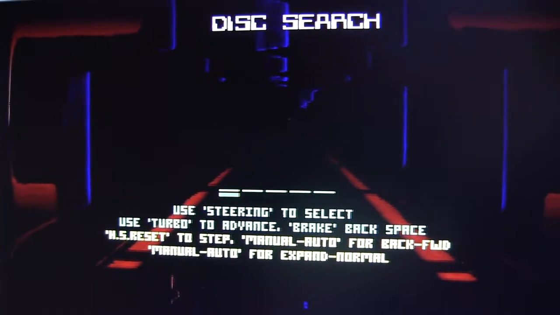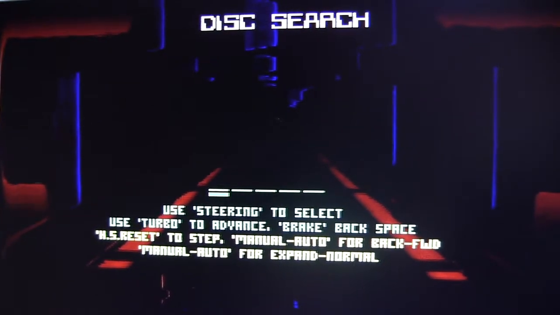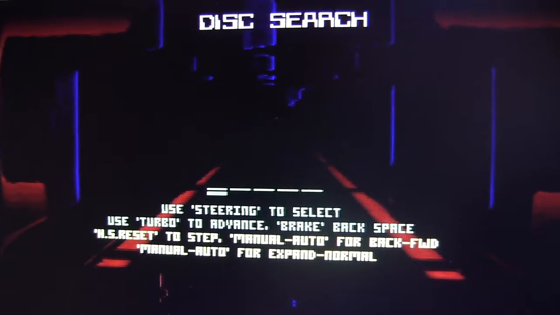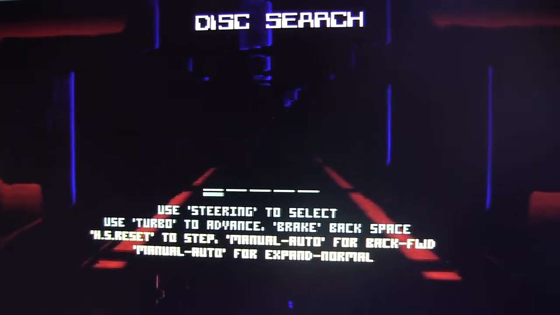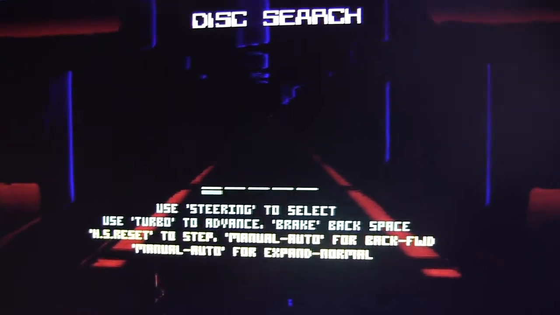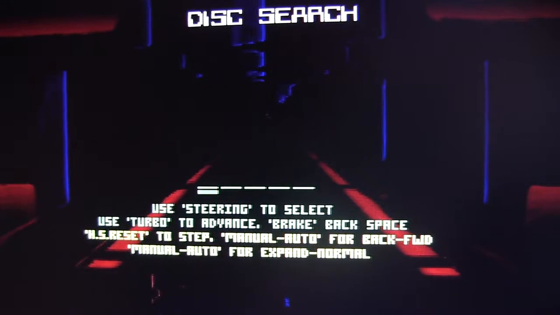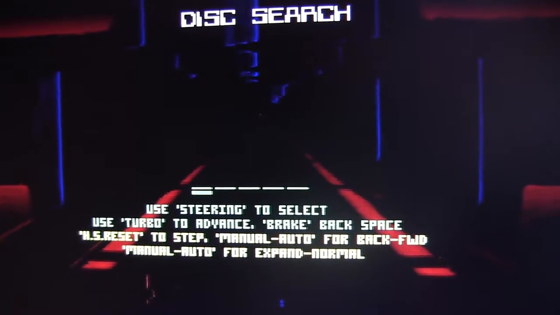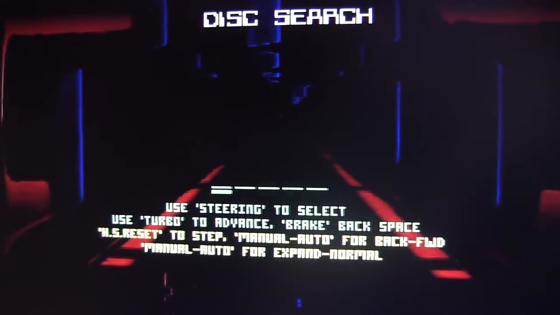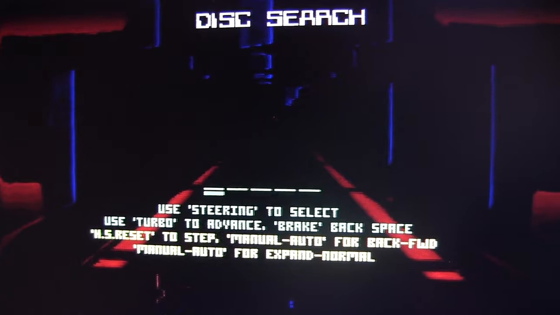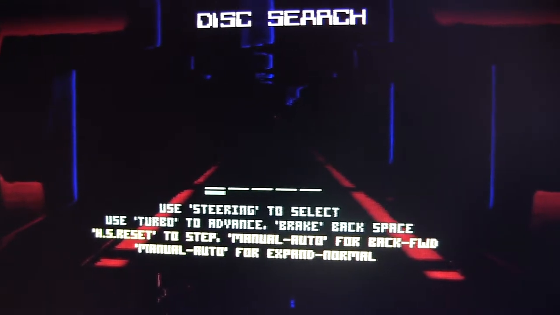because when I go through the diagnostics, everything up to this point works, and then when I get to this disk search test, when I move the joystick or the steering mechanism, nothing happens, and I'm normally supposed to be able to move steering to select digits to search to, so it just seems like it locks up, and no matter what I do at this point, I can't proceed. It seems like the game locks up.